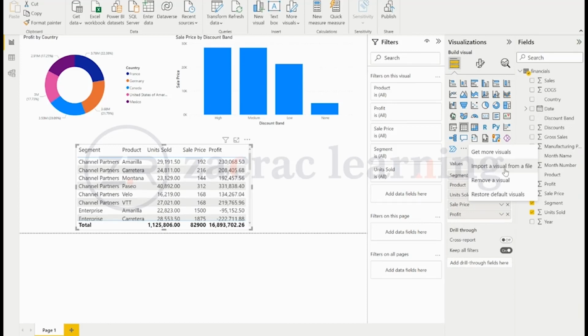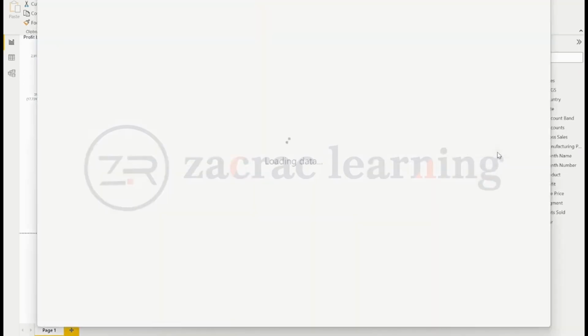But in this video, we're just going to be looking at the easiest way. The easiest way is to go through to AppSource from Power BI Desktop and import it directly into Power BI, so I don't need to go to a website, download, and then import. So I'm just going to click on get more visuals. Once I click on that, it connects to AppSource with my account and I'm able to load the visuals in. Then I can look for the kind of visual that I need.